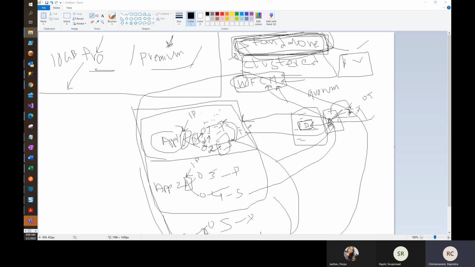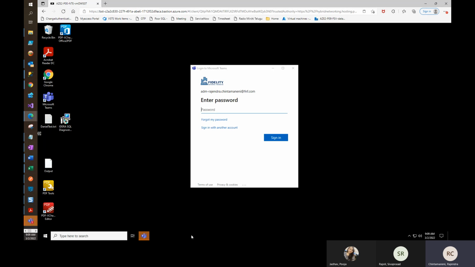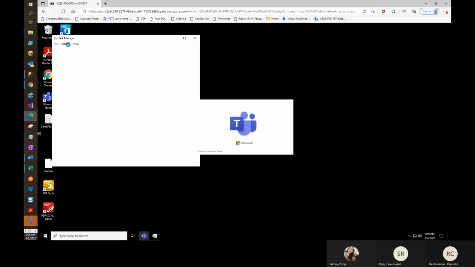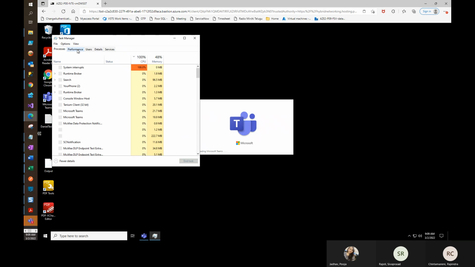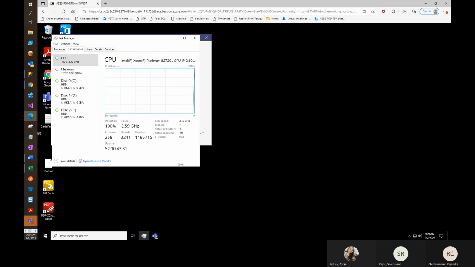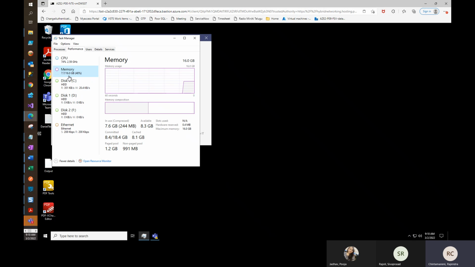Let me see how big this one is. CPU is already at 100%. I don't know what caused it; we'll check it. We have 16 GB, and almost half is available. We can give around 2 to 4 GB for SQL Server initially. That should be good.